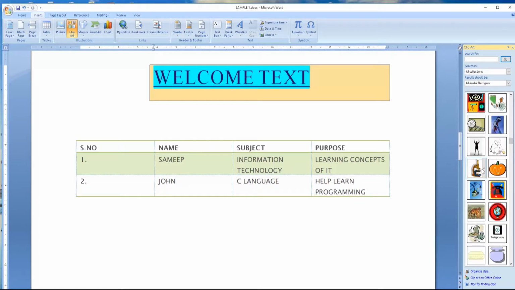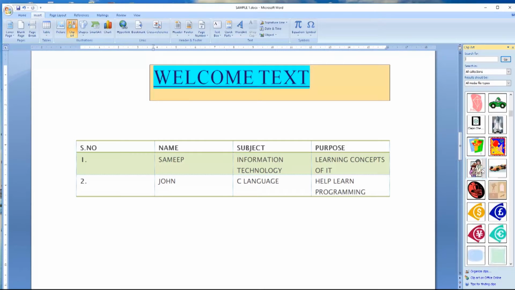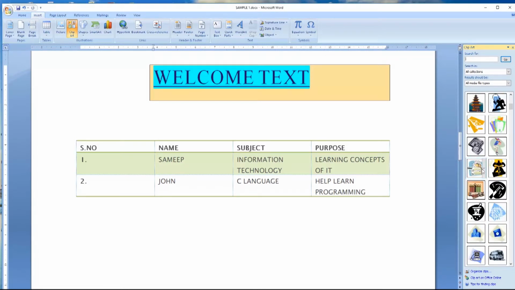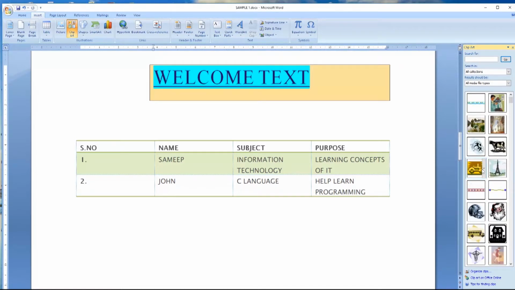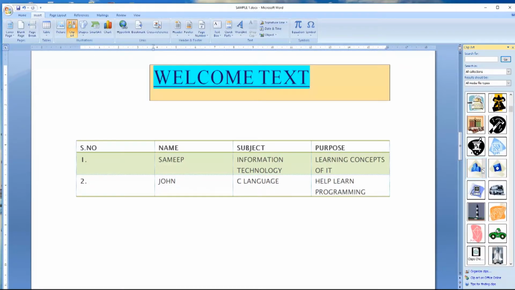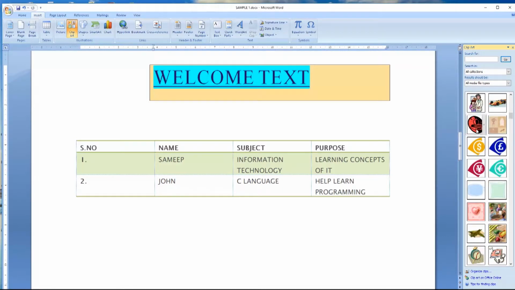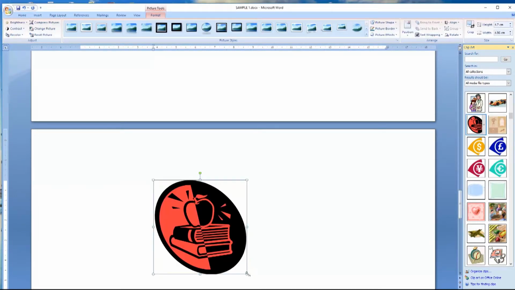Let's just select one of them. Okay, this one, apple for the teacher, looks good.